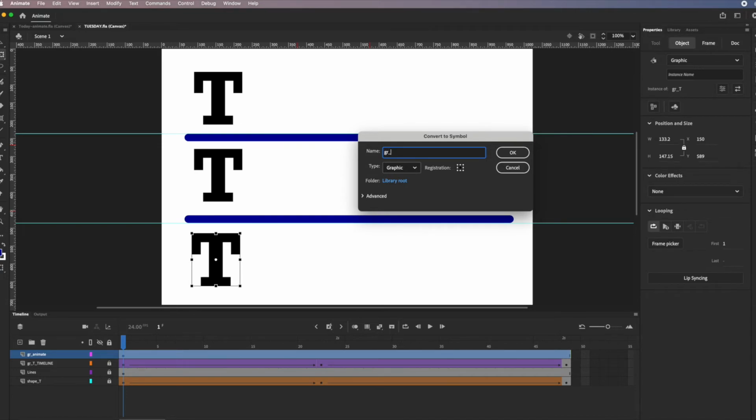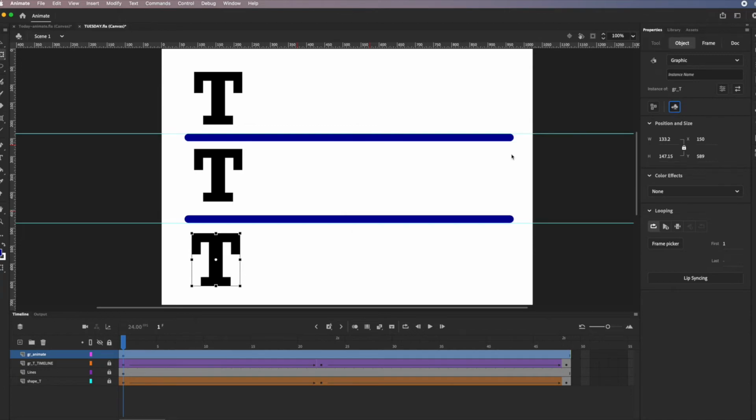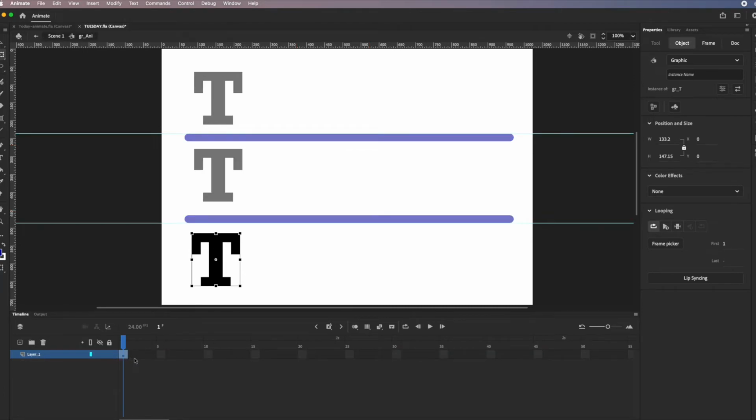Okay, so I'm clicking on that, and I'm going to call this, remember, graphic still, so GR underscore, and I'm going to call this just NI for animation, making sure it's just a bit different so I know what I'm working with and don't get confused about anything. So graphic, just the naming convention, and I'm just going to go OK. Now, if I double click on this one, this will take me into the timeline here, and it's still a graphic because it's actually pulling the first graphic, a symbol within the symbol, if you will.